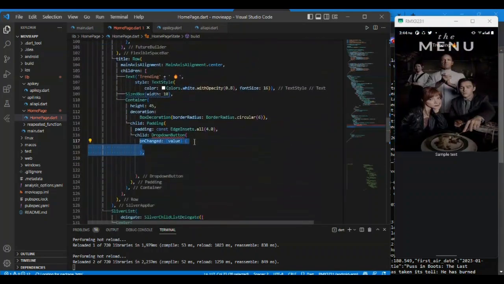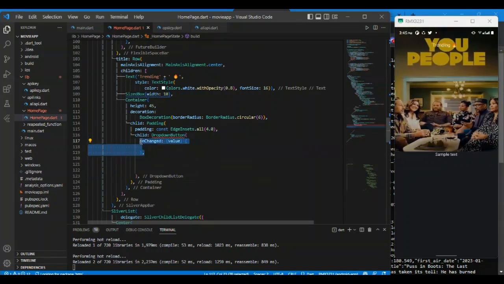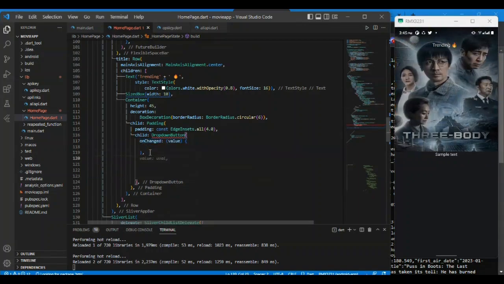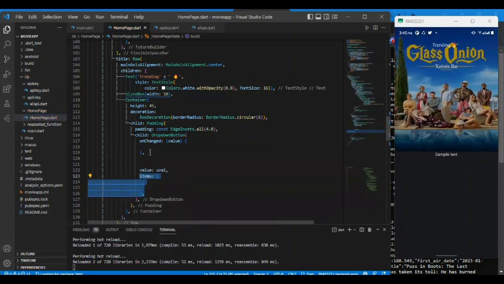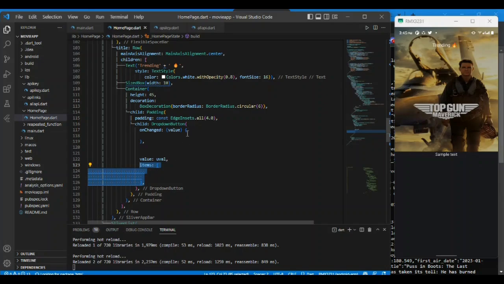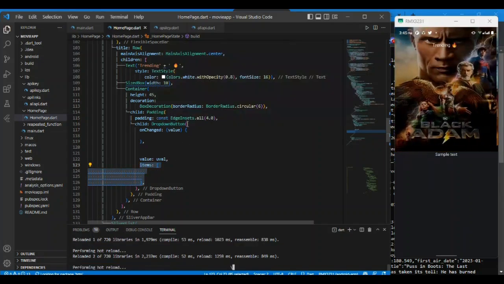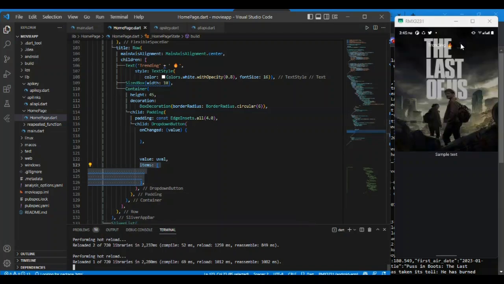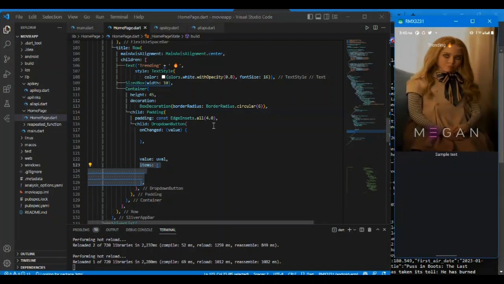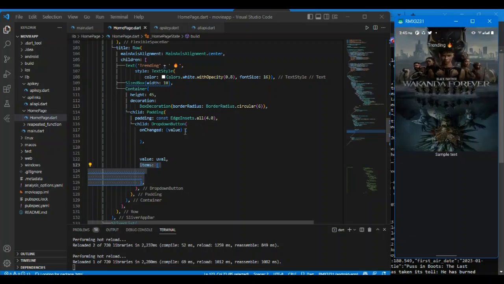So I will be using that uval value, and the onChange property we will define later. This drop down button will have the value of uval, which I have defined by default as 1. So far we are seeing the small drop down icon.